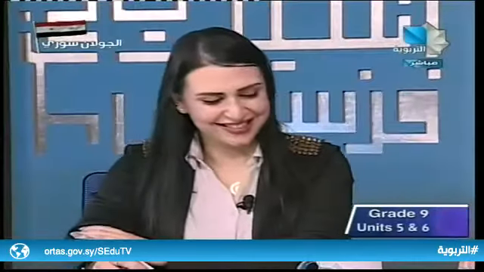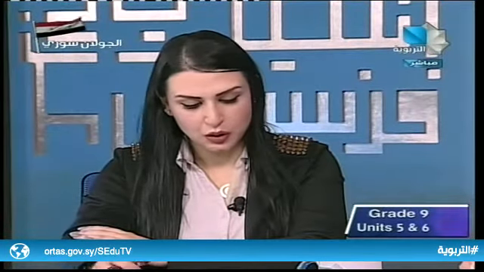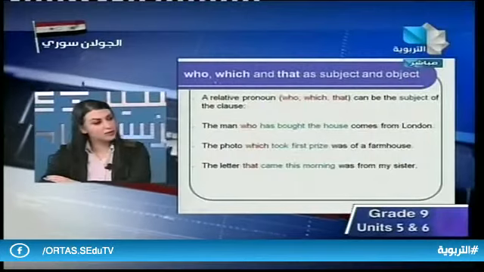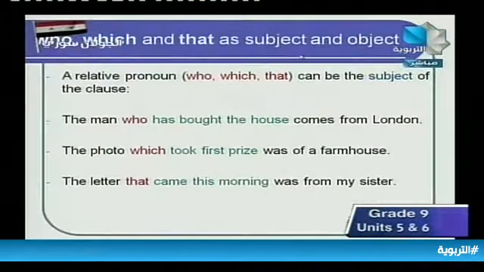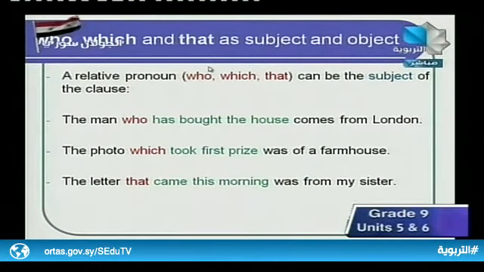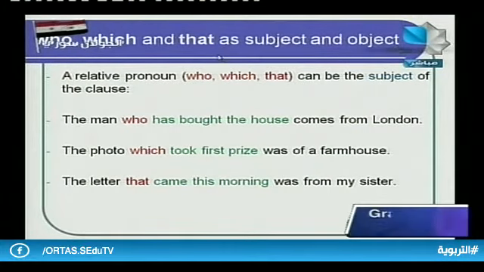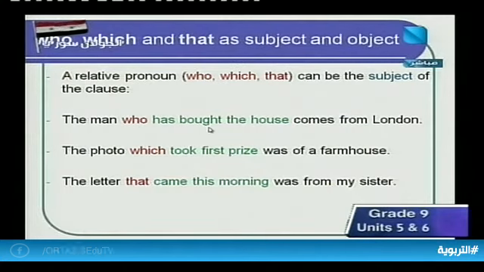A relative pronoun, who, which, and that, can be the subject of the clause, and also an object. First case, as the subject: the man who has bought the house comes from London. This is the subject of the verb, the man who has bought the house comes from London.